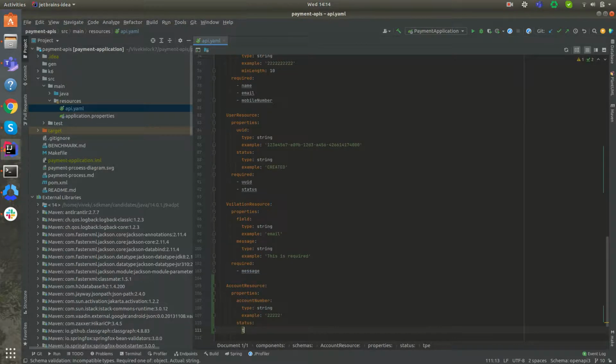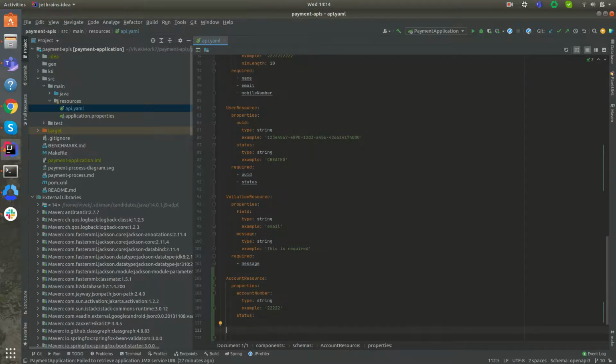In that case, as part of the status, let's do one more thing here. I think we can define an enum, and say that this is the reference of that. So let's define the enum first. This is the account status that we want to return.